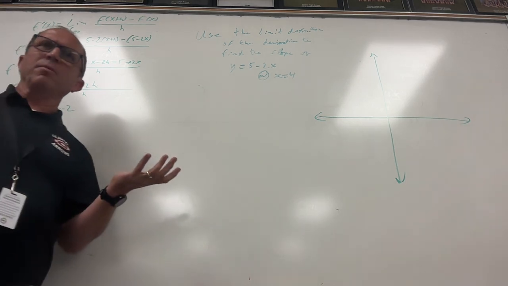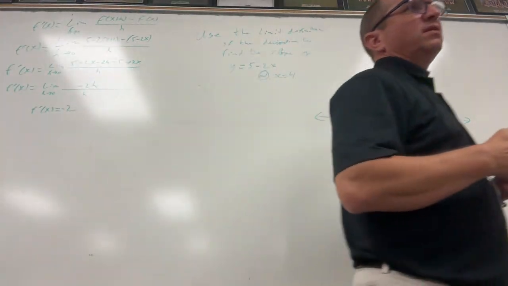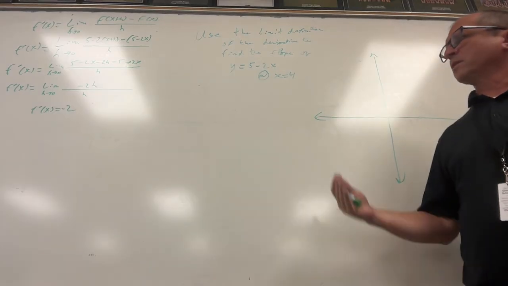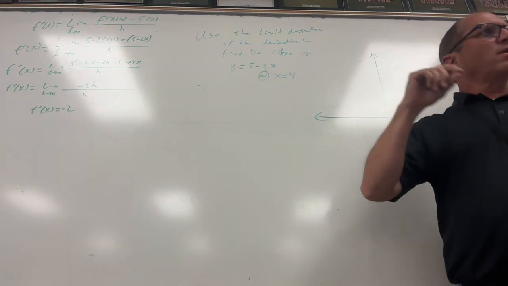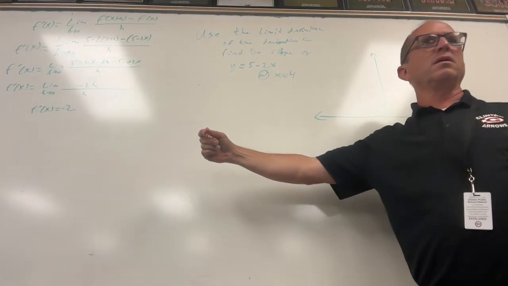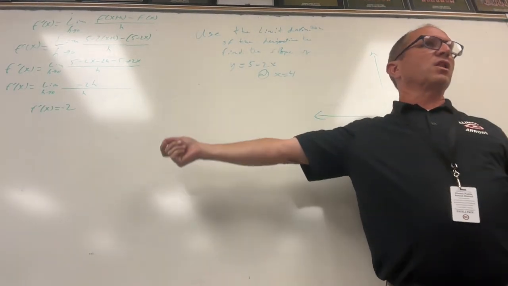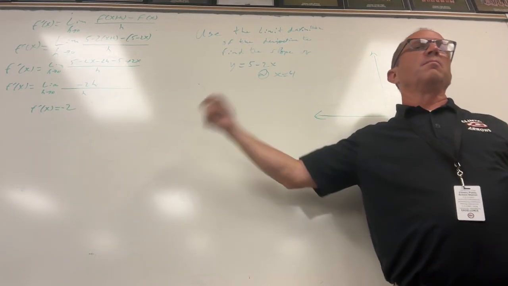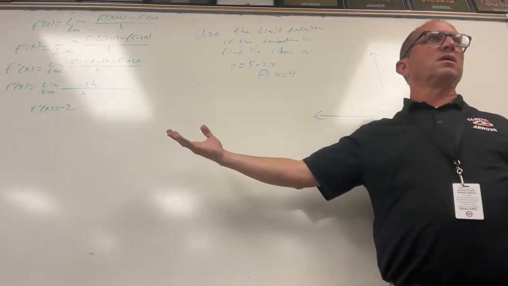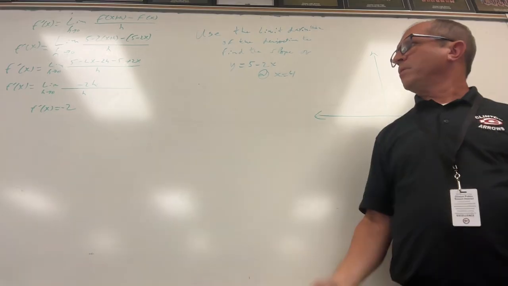Where when we did the parabola using the limit definition of the derivative, and we did square root, and so forth, we always had an x value in there because the domain value affected what the slope was, because the slopes were constantly changing. Does that make sense? All right, but here it's not.